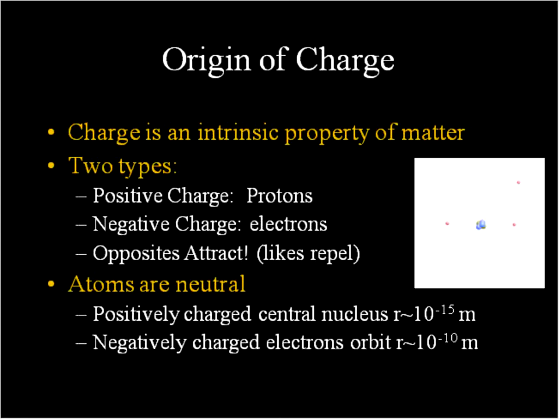If you take equal number of positive and negative charges, then effectively there is no charge, neutral. That's the case with atoms. If you talk about atom, then positive charges live in a very small region, a region of the order of Fermi meters. What is Fermi meter? 10 to the power minus 15 meters. In that small region, all positive charges live.